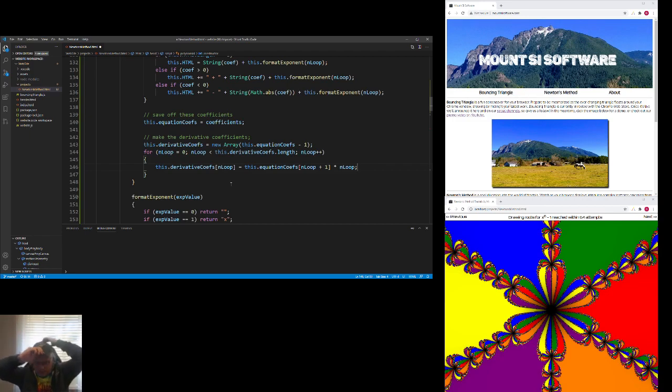For x to the third, whatever the coefficient was, times whatever its power is.